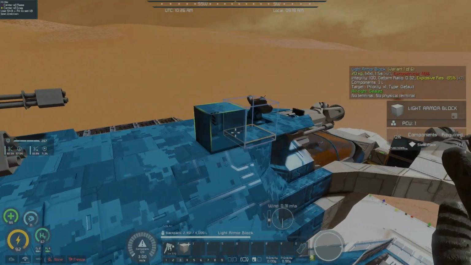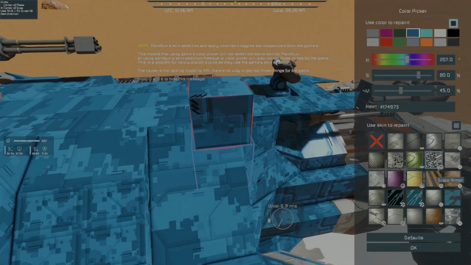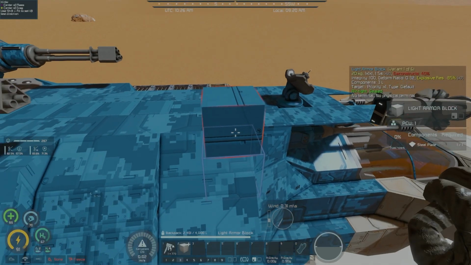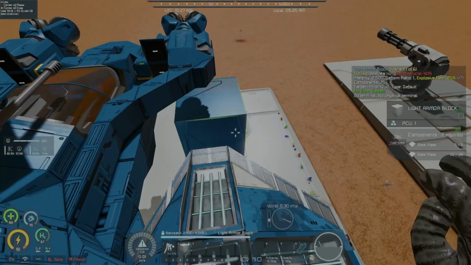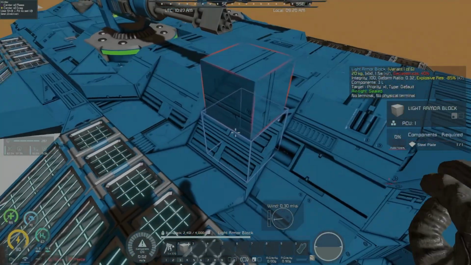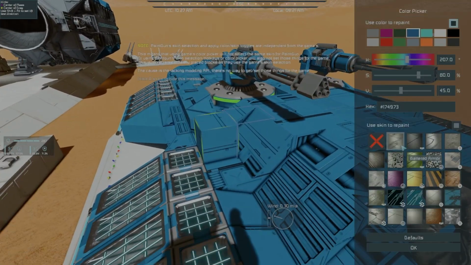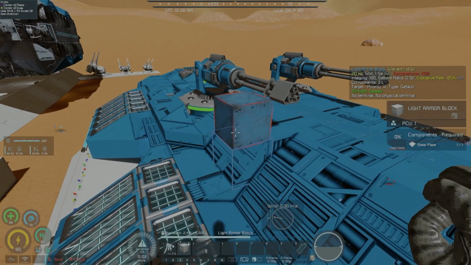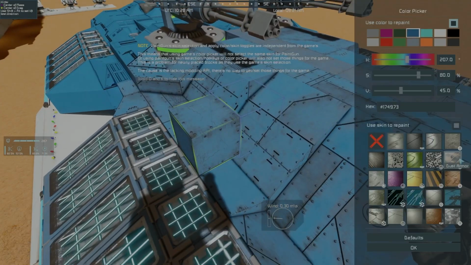That could look okay. Or we could just stick with my current favorite, the ever-busy sci-fi armor. I think that actually looks a little bit too busy on this ship. Battered armor, probably going to look a little too battered.